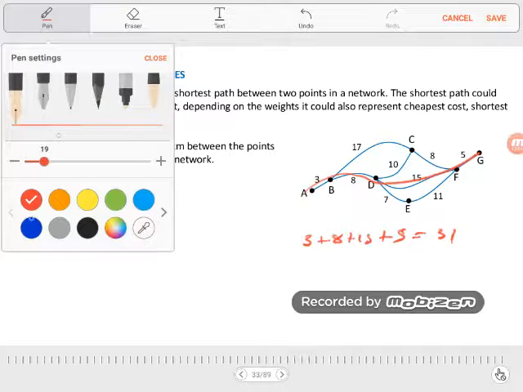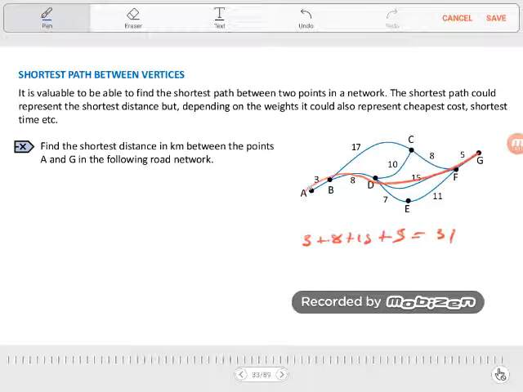If we were to go around the outside here, 20 and 8, 28 plus 5 gives 33, so that's not as short. We could go through this way.